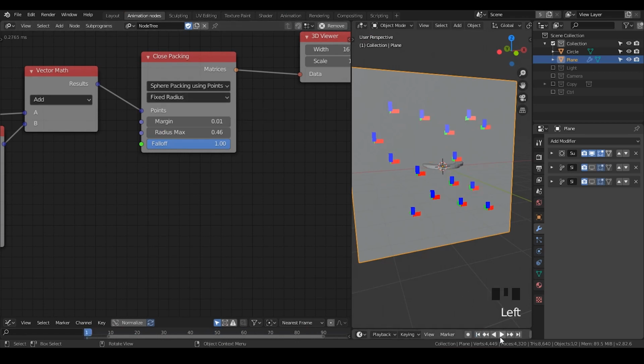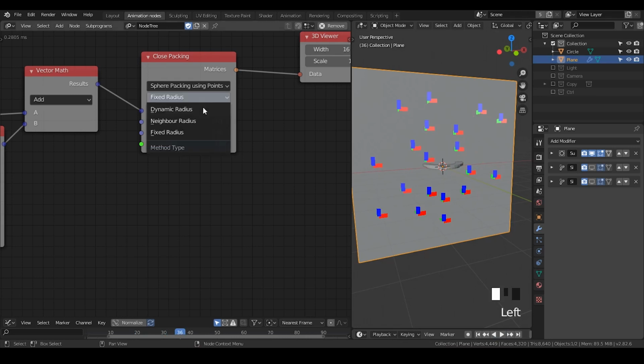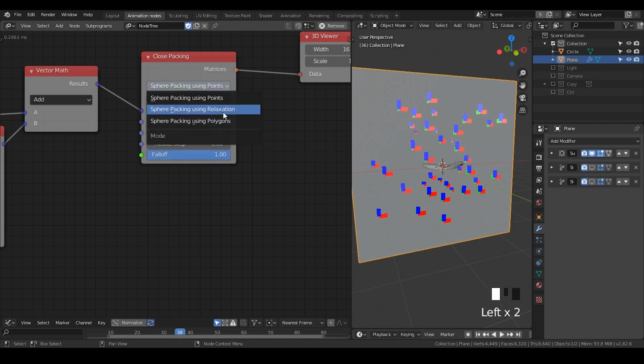Personally speaking, I don't think this is what I want, because it will generate a flash. If it's static, I don't care, but if it's animating, then this flash definitely is bad to me. And there are also other options you can try to test by yourself, but these are basically concepts. Using the relaxation, however, is important.